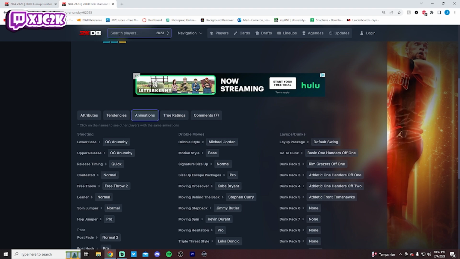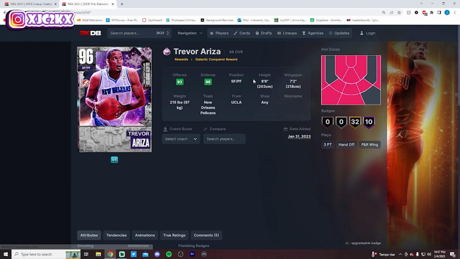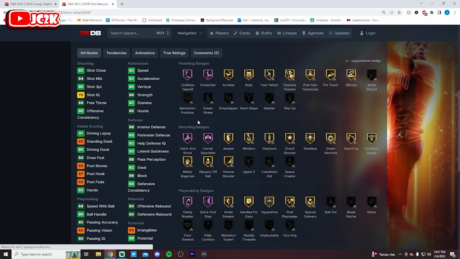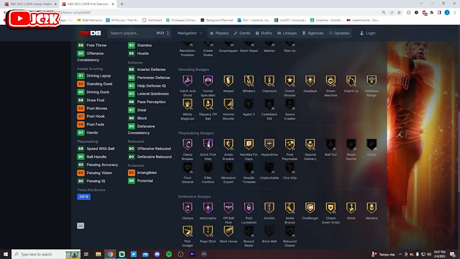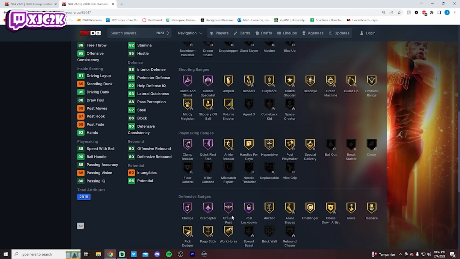Number 8 is going to be Trevor Ariza, who in all honesty is very similar to OG. He's got a couple things that I do prefer about him versus OG, one being that he's 6'8", OG's only 6'7", and his 7'2" wingspan is a little bit better as well. Half limitless takeoff, posterizer, catch and shoot, corner specialist, clamp breaker, quick first step, and then 4 great defensive badges, a bunch of good gold badges as well. He's very complete, which is the first thing that I really like about him. There aren't really any super crucial badges that he's missing, which is super nice.